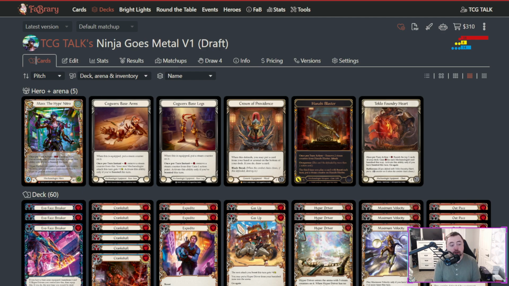So we're going to get into Maxx the Hype Nitro. I've been messing with this deck literally all weekend. Since the hero was revealed, it's been taking over my FaB life, hours of thinking about this deck. I've been messing with it on Talishar in manual mode and single player, going through play lines and seeing how things play out undisrupted, simulating where I would block once on purpose, simulating 3-card hands and 2-card hands and things like that.